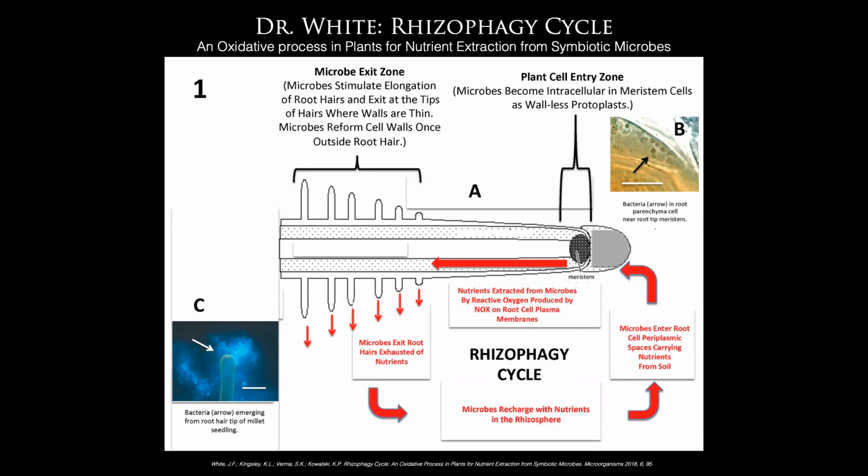But basically, microbes are known to be great at mining nutrition out of the soil. Plants know this. So through their exudates, they feed them. The microbes are hungry. They eat a whole bunch of the exudates, that sugar, and they reproduce like crazy. They take nutrients out of the soil, and the plant sucks them in through its meristem, and then it partially digests them, squeezing out all that nutrient, and then it spits the microbes back out where they're hungry, starving, and right back ready to digest and fill themselves up with more food.